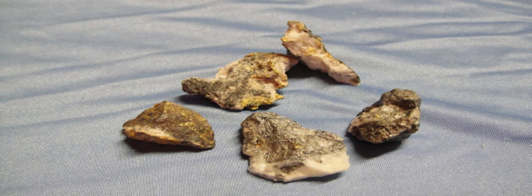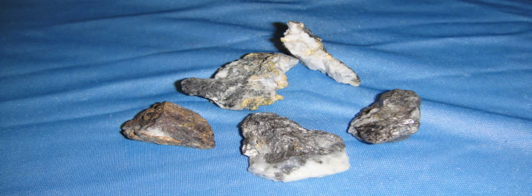But this piece here is one of mine that you're seeing, and I actually bought this out of the estate. It was one piece at one time, and I couldn't tell the gold content in it. I knew there wasn't much because it was one solid piece of some of the ore that came out of the mine, out of the Morning Glory. So I went ahead and broke it up into these few pieces so you could see the gold inside the quartz. As one piece, it was mostly just showing quartz, not a lot of gold. When I broke it open, you could see the gold a lot better. And that's what I'm showing you here, just that one single piece.